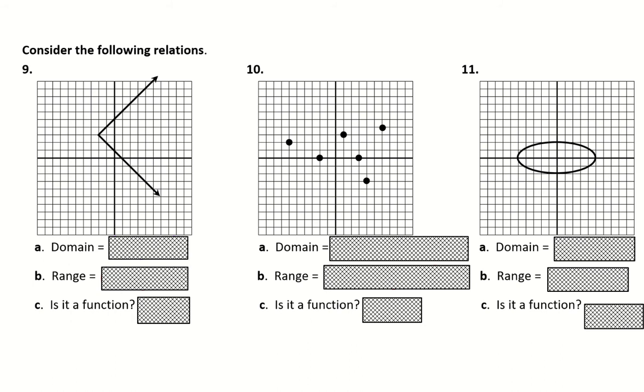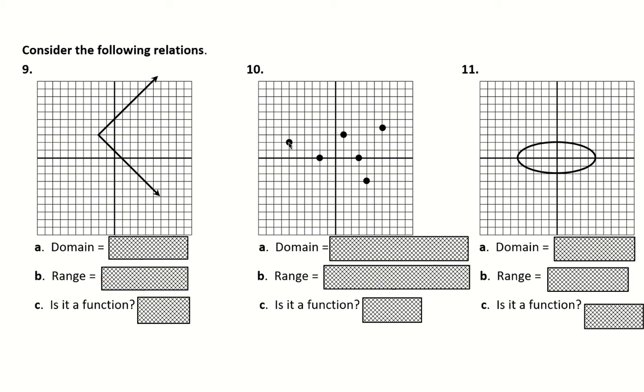Number 9, 10, and 11 talk about domain and range and whether or not it is a function. All right, why don't we start with number 10, because as far as a progression in level of difficulty, number 10 is the easiest. As far as domain goes, you have to remember on this exam, the Keystone exam, and future math classes, these vocabulary words are pretty huge. Domain is all of the x values, and the range is all of the y values.